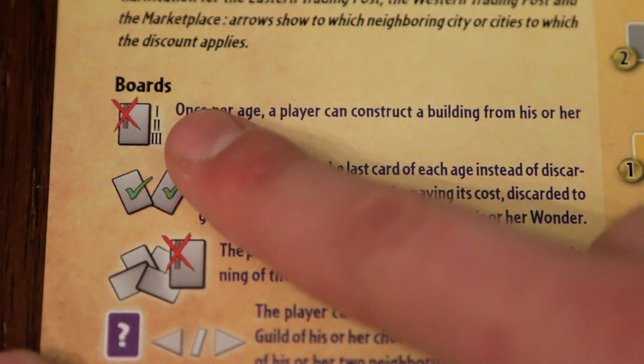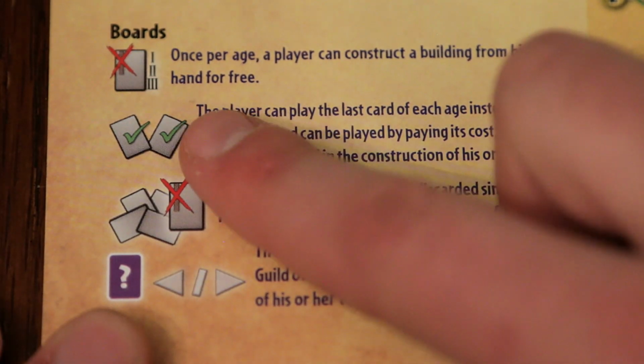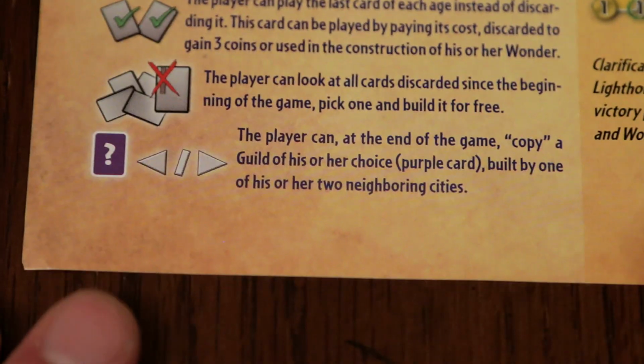This symbol allows a player to construct a building from their hand for free once per age. This symbol allows a player to play the last card in their hand at the end of each age instead of discarding it. Follow normal rules for playing a card.